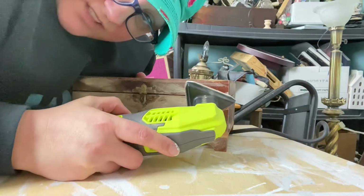I think on this for a second. Hang on. Okay, so now I'm perplexed because the directions say that the weight of the sander should be enough pressure. You shouldn't have to put any pressure on it. It doesn't say anything about there being an uneven weight distribution when you're using it. So let's give it another try.